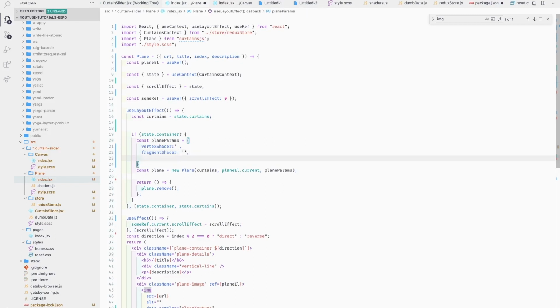and we will need to divide our plane into segments.